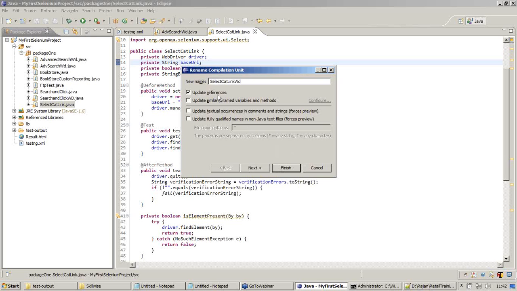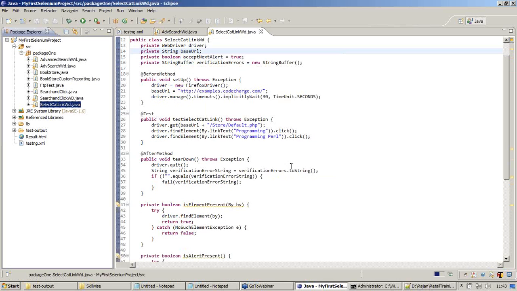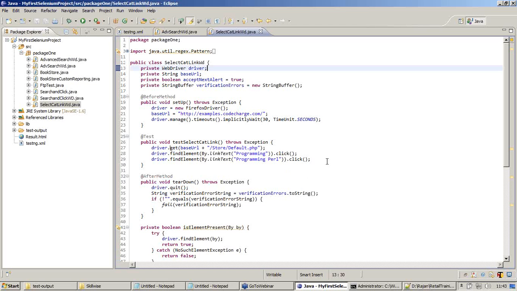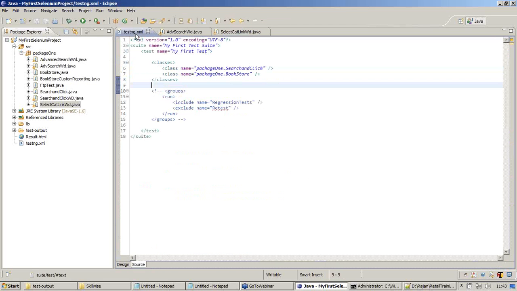The update references checkbox is enabled, which means wherever the class name needs to be changed will be changed automatically. Do not forget to select that whenever you are making modifications in a class file. Finish. Done. Basic Java terminology is that you need to have the same name as the file name for class name. Saved. Everything is saved.